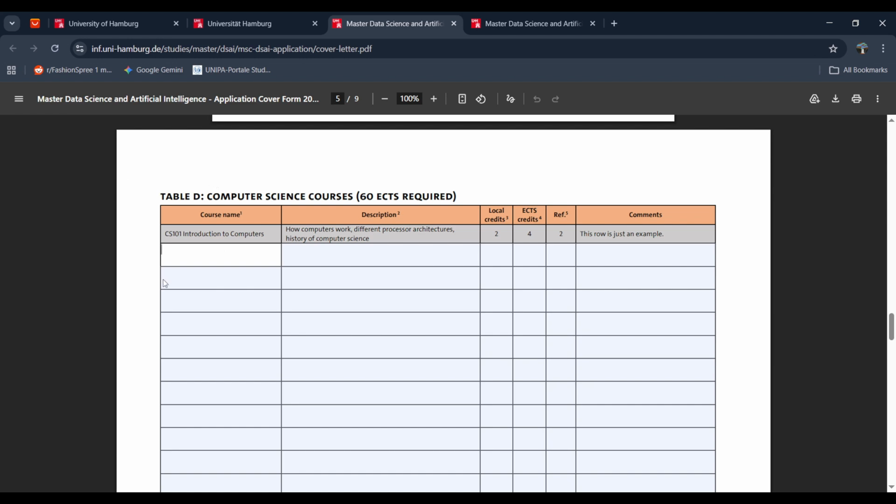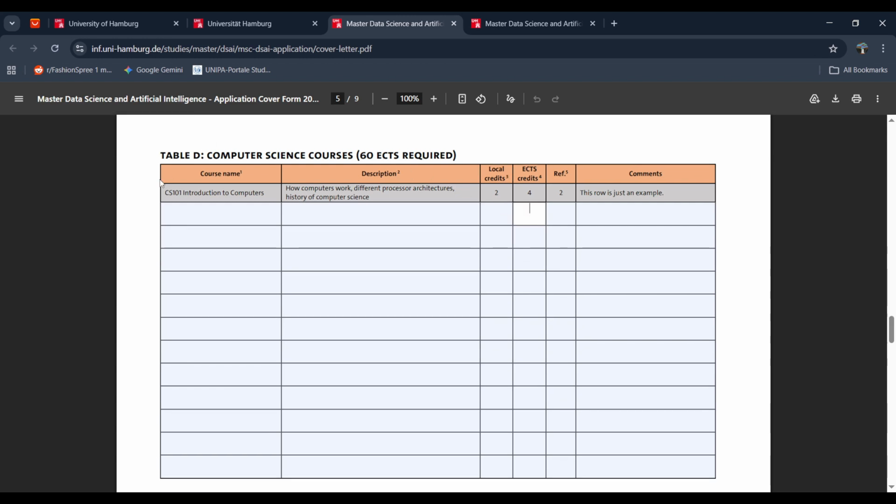Just give a screenshot of all of this, give your transcript to the AI, and ask the AI to give you courses and the ECTS credit hours, which we calculated as 1.79. Then reference. Here comes the document and local credit. Local credit means your credit hours. If you have 3, 4, whatever your credit hours are, you can add them here. ECTS required is 1.79, so I have 134 credit hours. Then I will multiply 1.79 by 3 credit hours. Whatever the result is, that's my ECTS for that course.